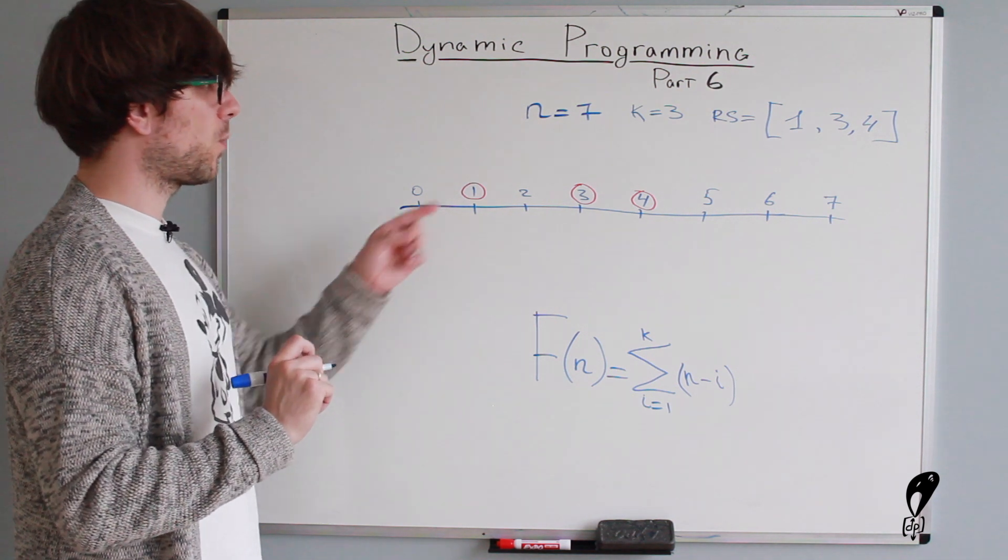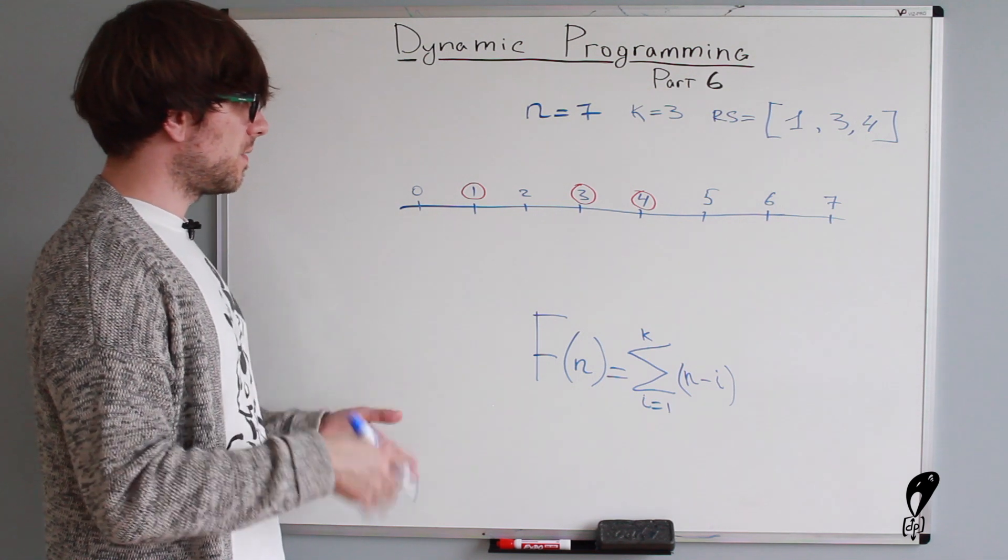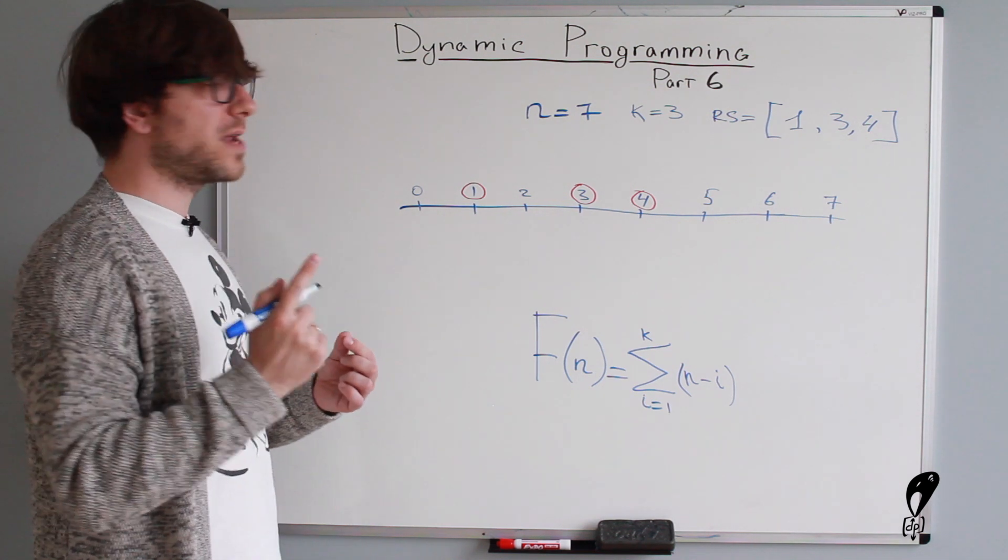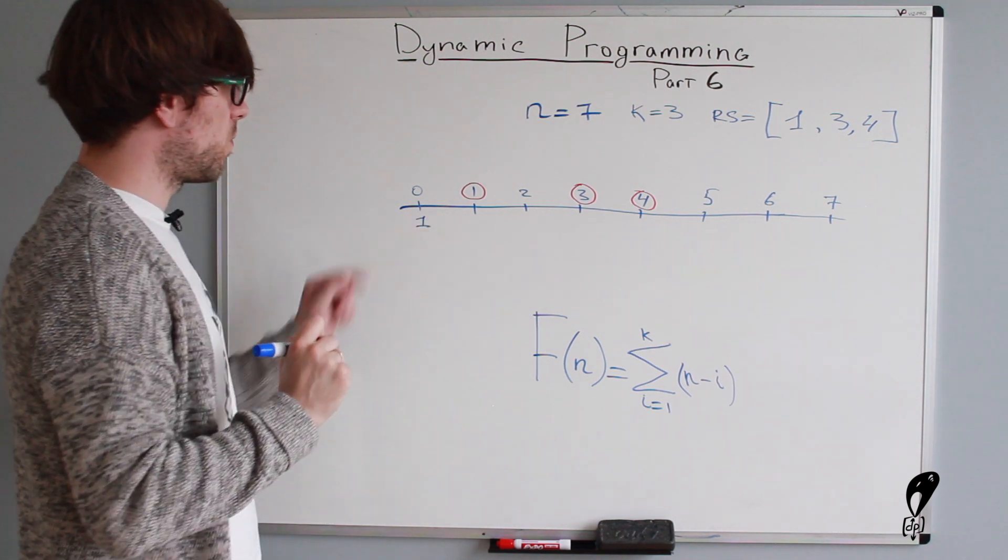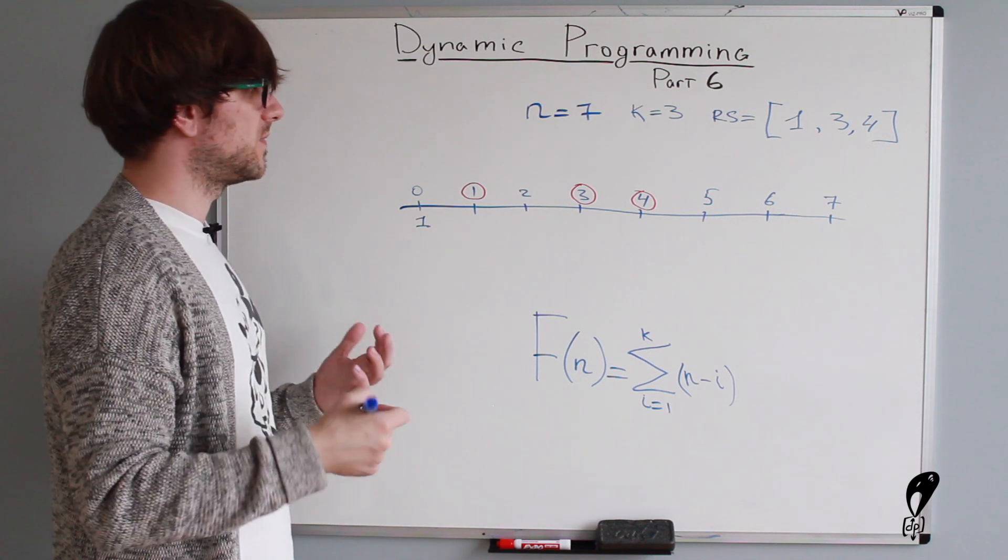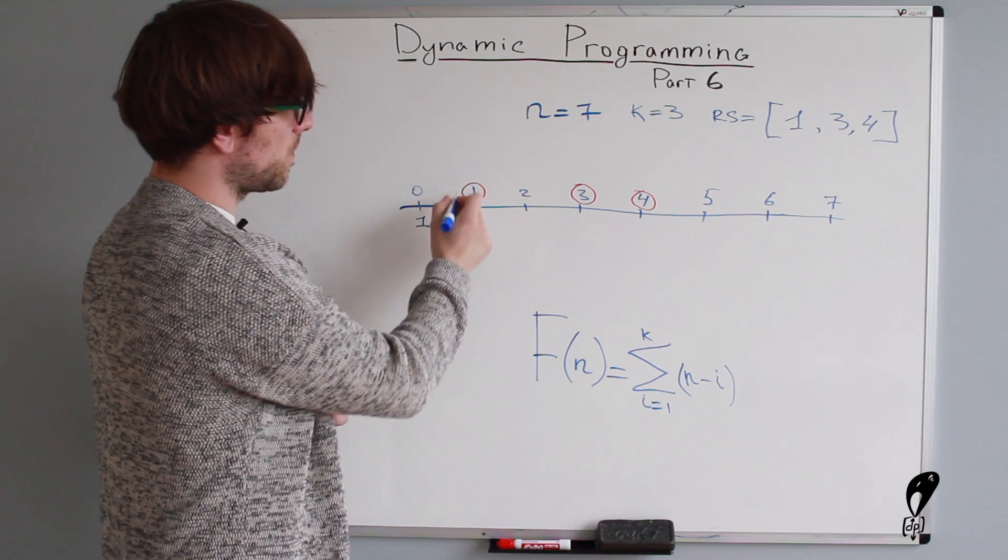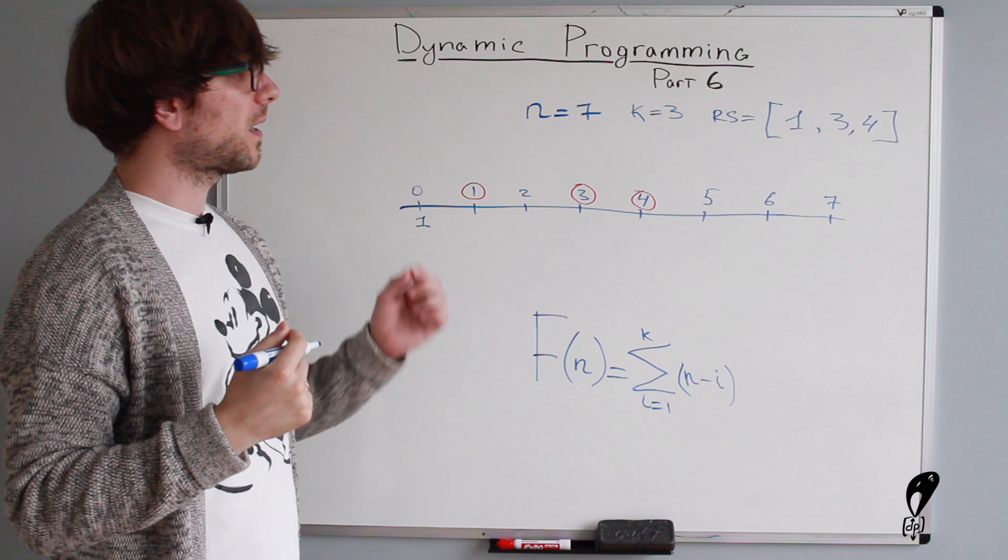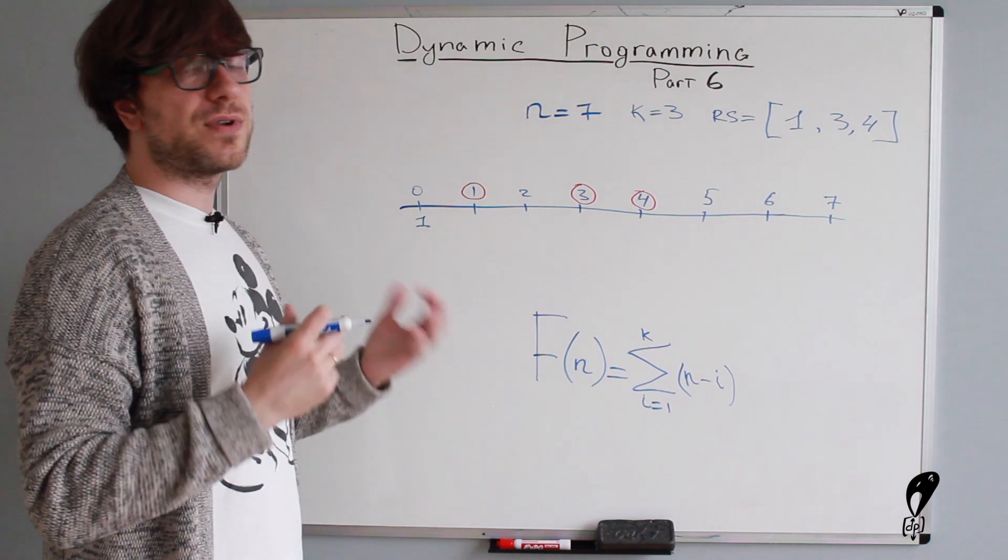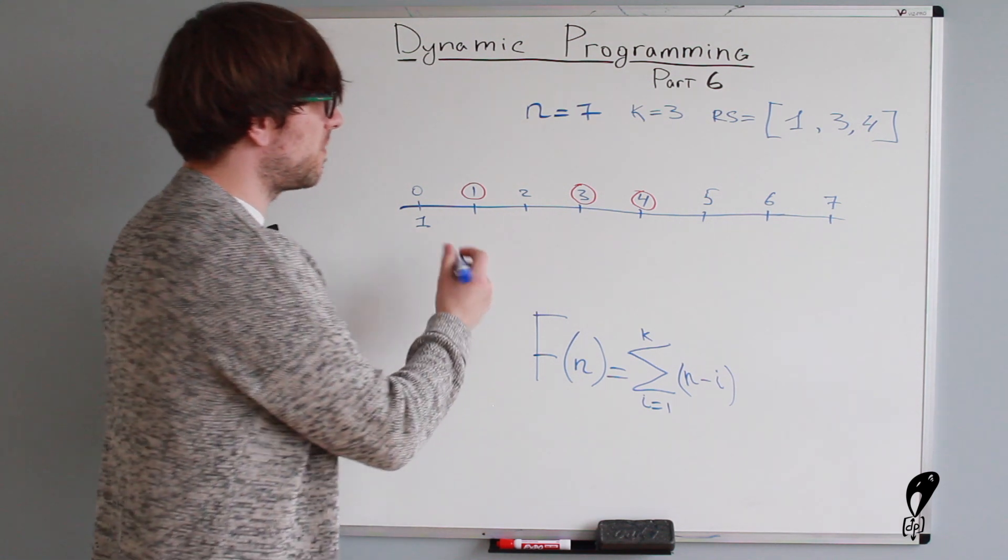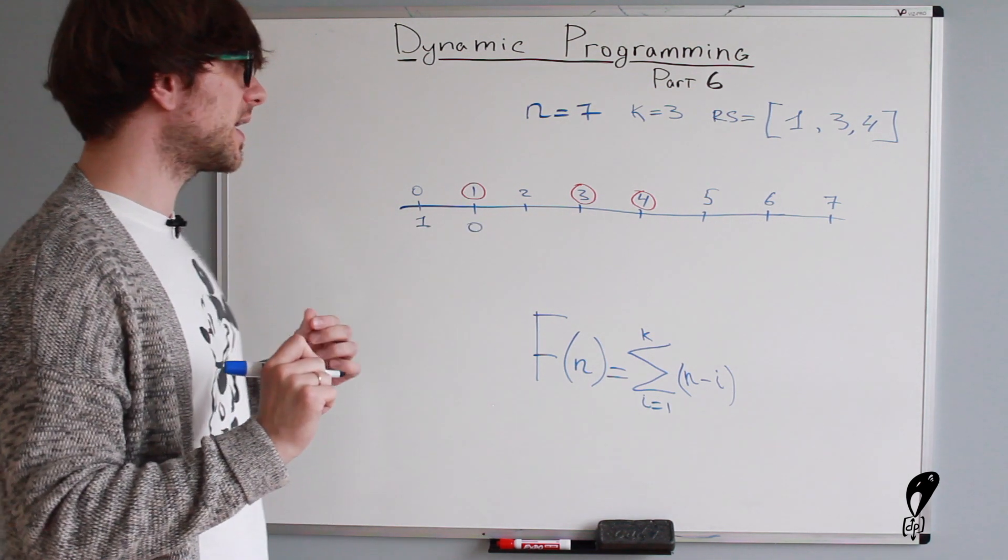So we remember that when we're on the ground, there's only one way to reach to the top. So that's exactly what we're going to say here. So we'll say one way to get to the top when N equals zero. What about when N equals one? So here one is a red stair, so we are not allowed to step on it. So there is no way to get there. There are zero ways to reach the first stair.